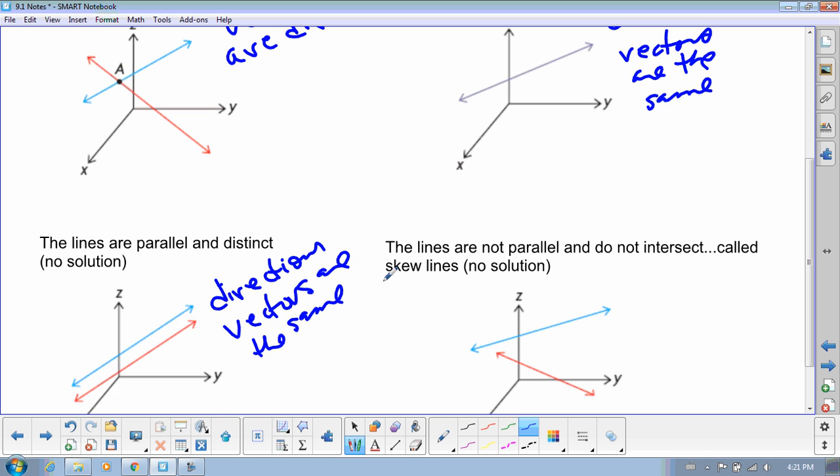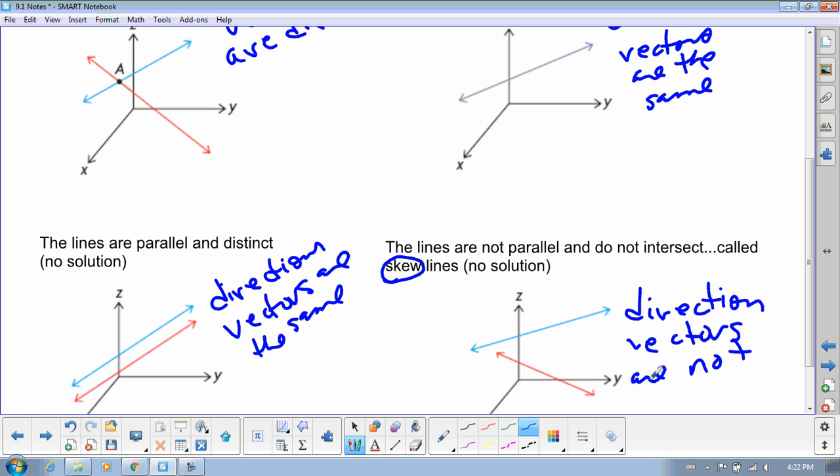Now the new type of lines that we have are called skew lines. Skew lines are lines that are not parallel and are not going to intersect. We can only have these lines in 3D. In 2D, there are only 3 possibilities. If you were to have your pencil on your desk and hold another pencil above it, those lines are never going to touch each other, but they don't have to be parallel. They could be, but they don't have to be. So this new term you need to look at is skew. In this case, like when there's one point of intersection, the direction vectors are not the same.